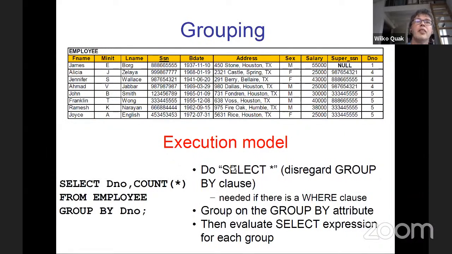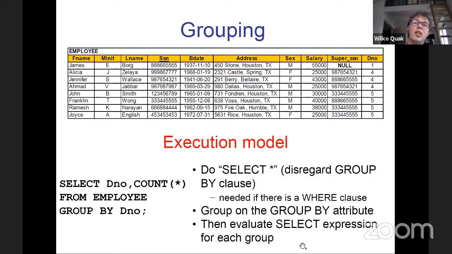So again, we start with doing the select. We need to do that because if there's a where clause, we need to filter on the where. Then we group on the group by, and that basically means that the resulting table gets split up into tiny tables, so for each group you get a tiny table.